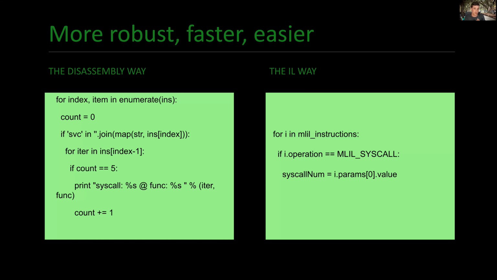It's much, much quicker if you actually want to scale this up over lots of binaries. And then even better, there's another thing hidden behind this second one, which is .params. The reverse engineering tool and the IL actually have a concept of syscalls having parameters. So you could just query it. You don't have to know, for whatever architecture this is, where the syscall number comes into play. That's literally just built into the IL. It does that for you.